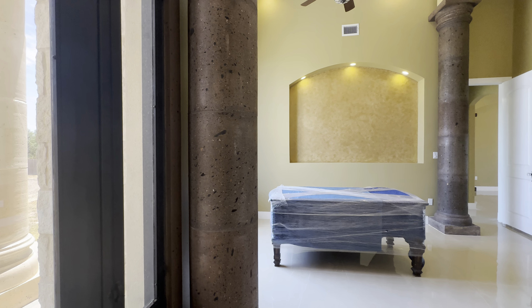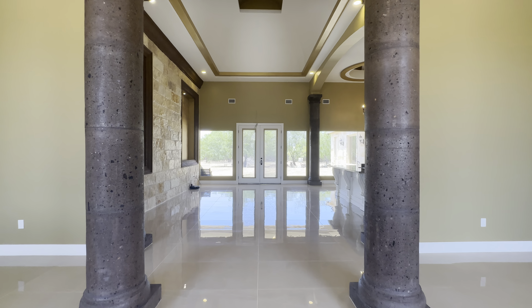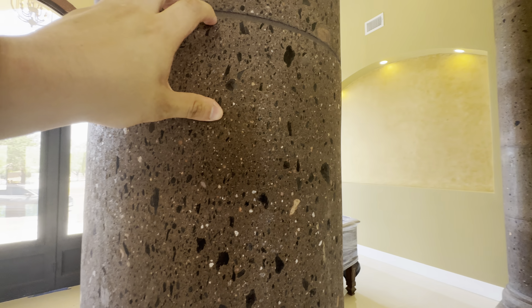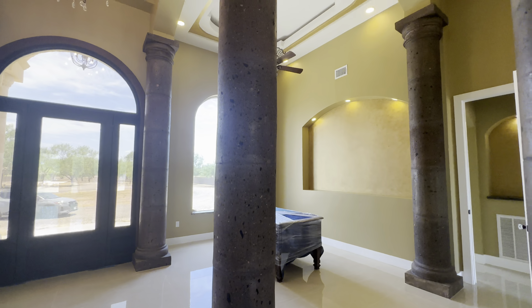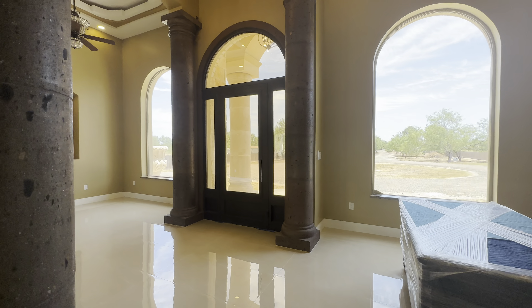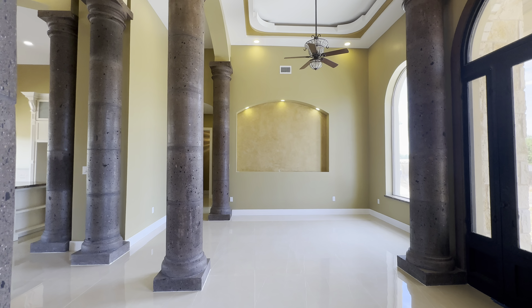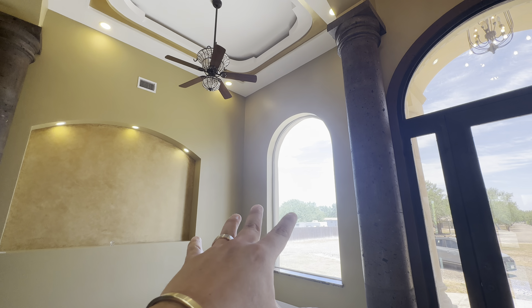Finally some good fresh air! Wow, so this is the grand foyer. Before I start going into the details, this is pure Cantera stone — very beautiful. These are columns, and what you see is a lot of Spanish Mediterranean ornate fixtures. It's a very big and spacious house — absolutely lovely. I love the curved windows; that's what gives it that whole Mediterranean style.